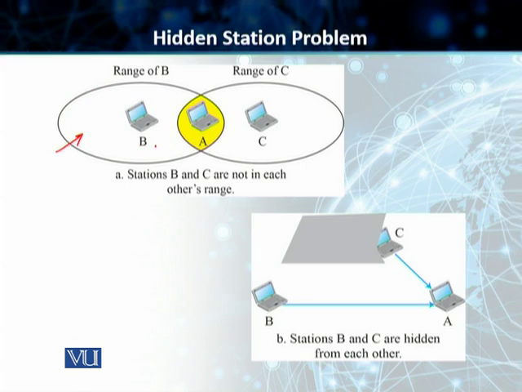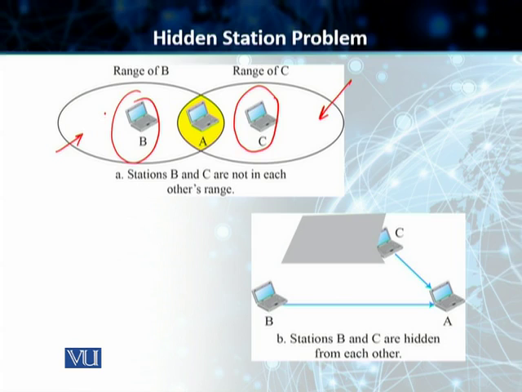Students, in this particular case, station C, which is our wireless host, is not in the range of B. Similarly, on the right-hand side oval, you can see that station B is not in the range of C. Now, station A lies in the middle, and it is in the range of both B and C. So, students, hidden station problem version 1, in its first form, happens when you have wireless hosts that you are interacting with, or that you need to keep track of, which are not in your range, and in that particular scenario, those stations won't be able to send the collision information to you, and CSMA CD fails.